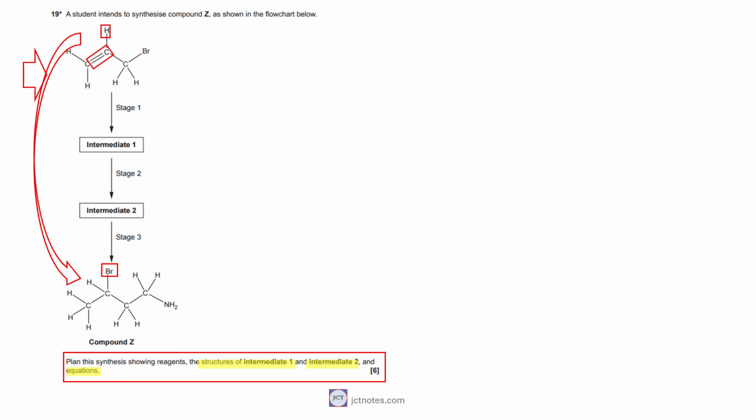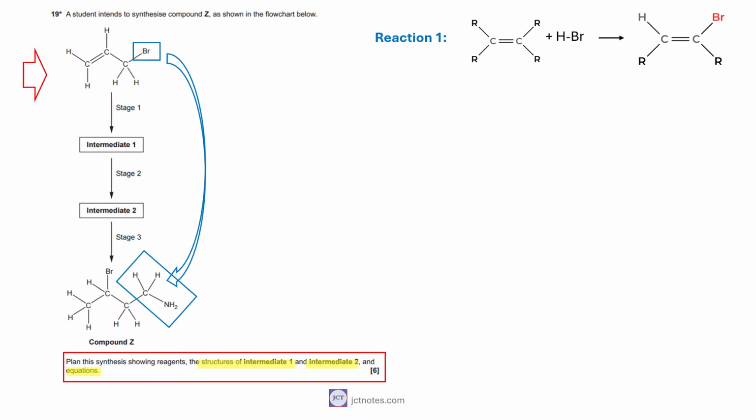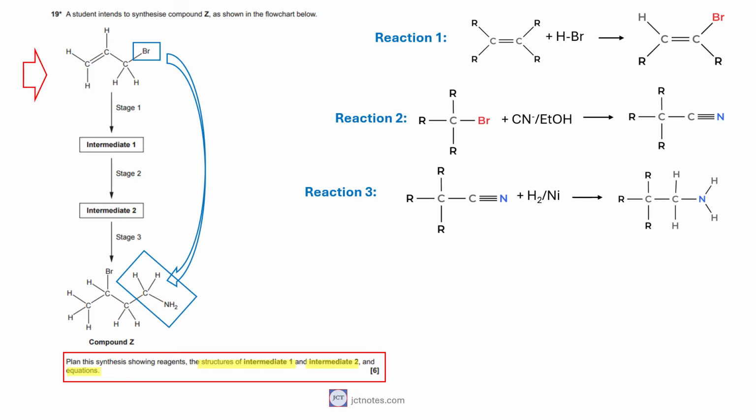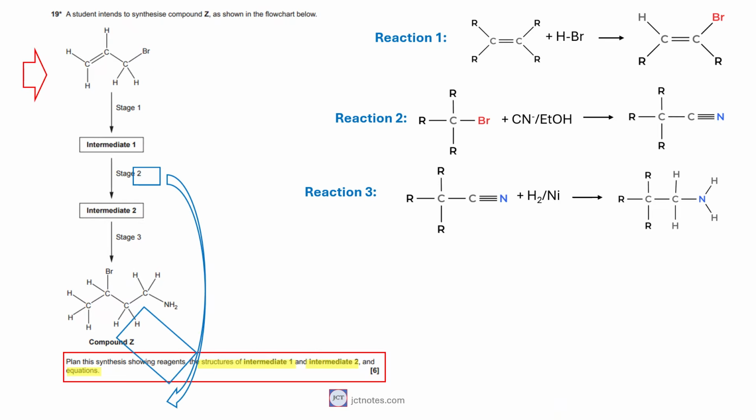This transformation is achieved through a reaction with hydrogen bromide, which we'll call reaction 1. Second, we have the transformation of the bromine to an aminomethyl group. This is not a single step, it requires two successive reactions. It starts with the addition of cyanide in methanol to form a nitrile group, I call this reaction 2. It is followed by the reduction of the nitrile into an amine using hydrogen with nickel as catalyst, I call this reaction 3. Let's work through the synthesis in stages. We begin by using reaction 2 to replace the existing bromine with a nitrile group.